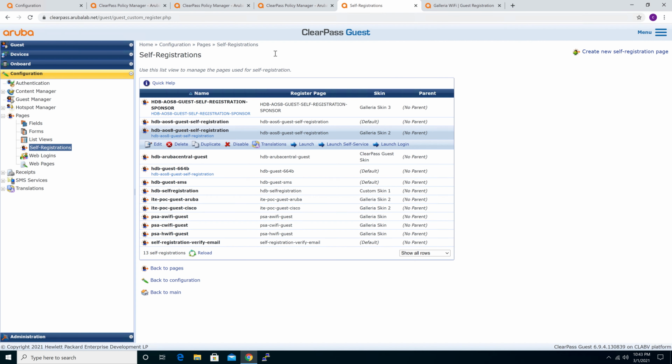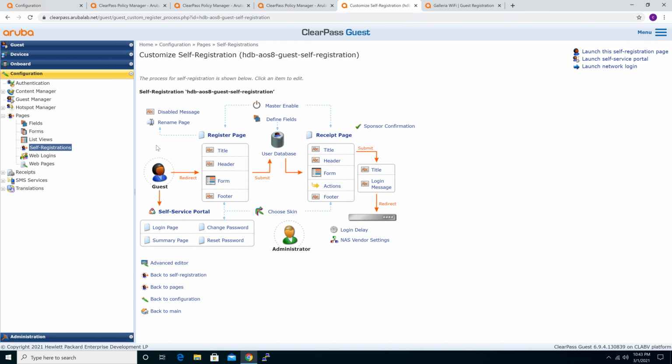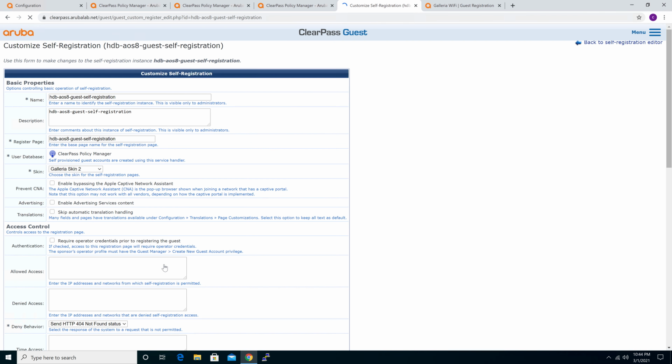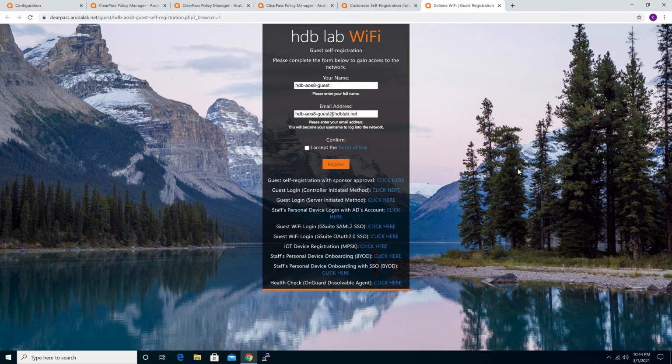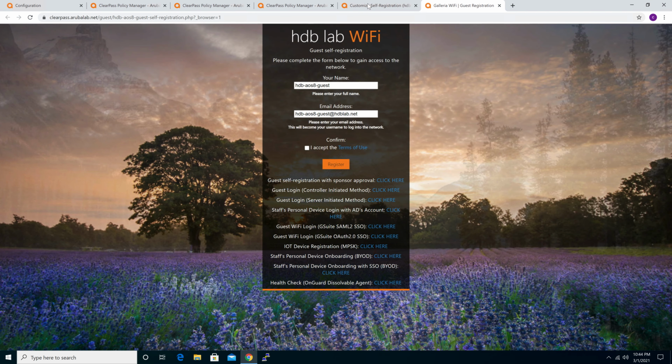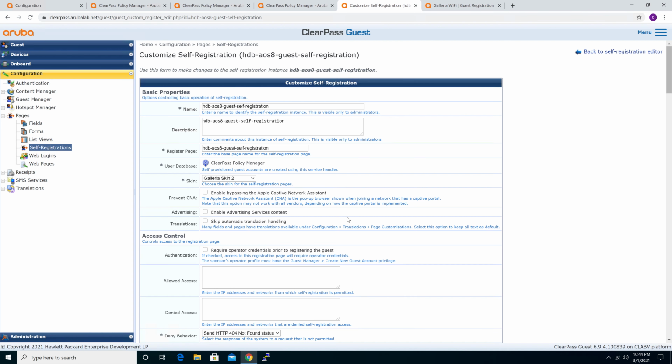I go to self registration here, go to edit. Now you can go to advanced editor. All right, first of all, the skin I use is a Galleria skin, right? So that's why I also changed my background photo. That's why you see the background photo, this is my custom photo that I put in, right?